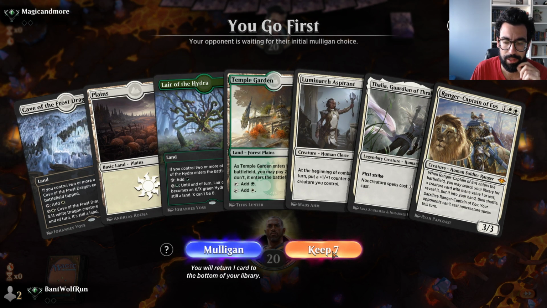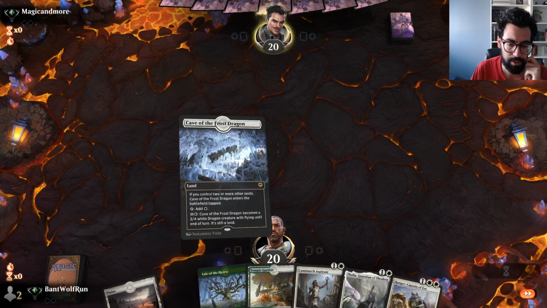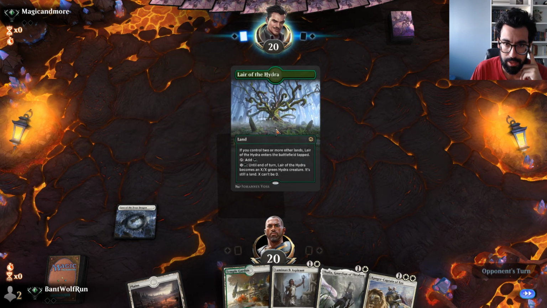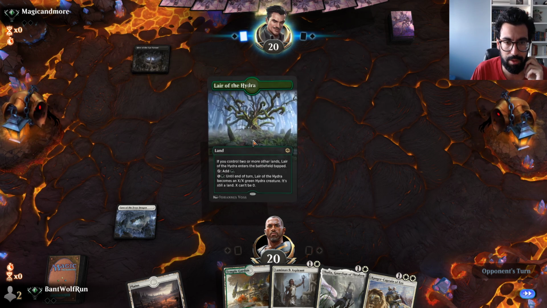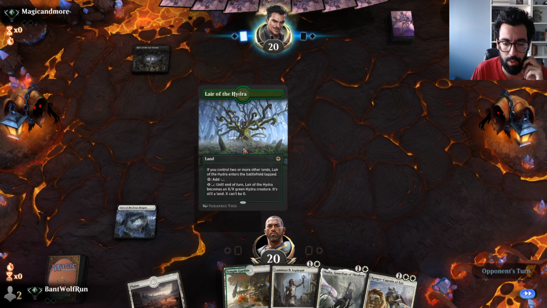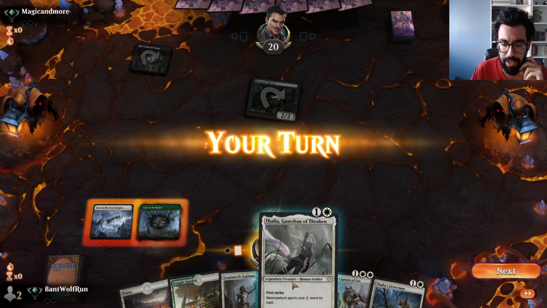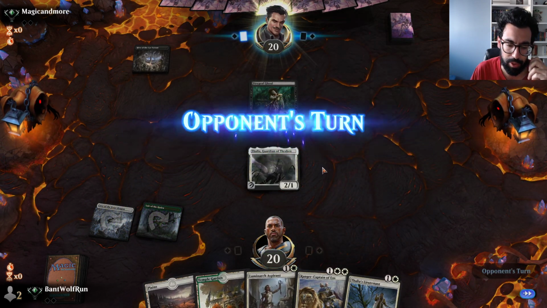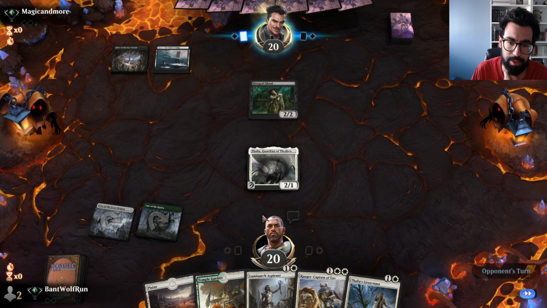I think this hand's fine. So here, depending what they lead off with, will indicate whether we go Luminarch or Thalia. Zombies. So I'm actually going to go Thalia here. The first strike is super relevant here. And I can go Ranger Captain next turn.